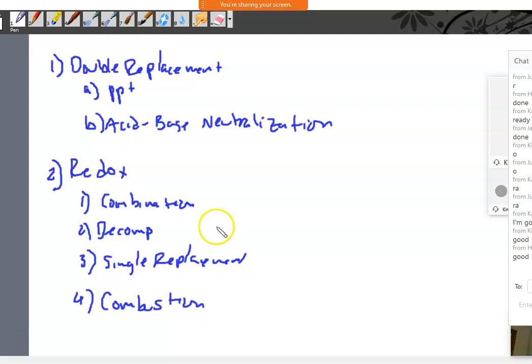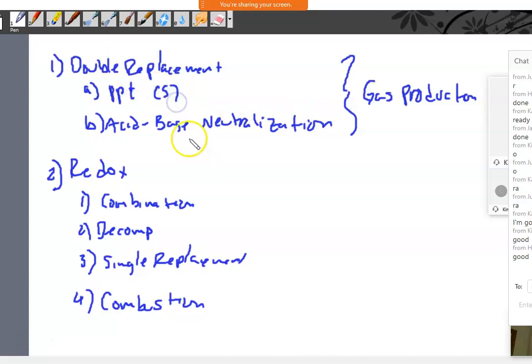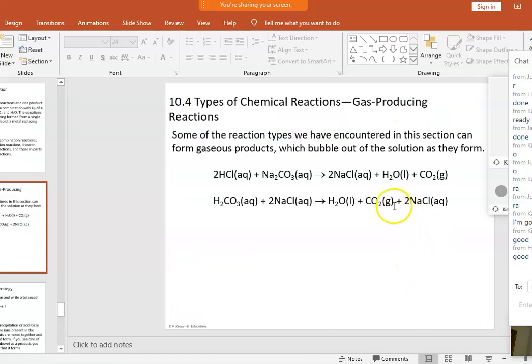All right. And then a third type of reaction, which is kind of a type of double replacement reaction, it kind of fits in this category, is one where you form gas production. In this case, I form a precipitate, I form a solid. In this case, remember, we always form liquid water. But we're going to talk about a third type, which really fits under here, but not always. It could also fit under redox, but we're going to look at it more as an acid-base type of reaction, where it's gas production. So let's just look at the example that they have.